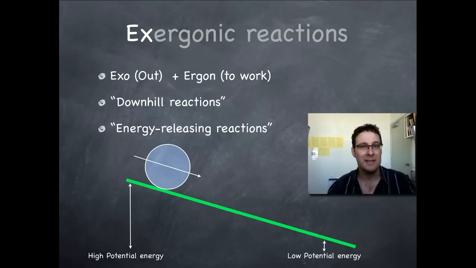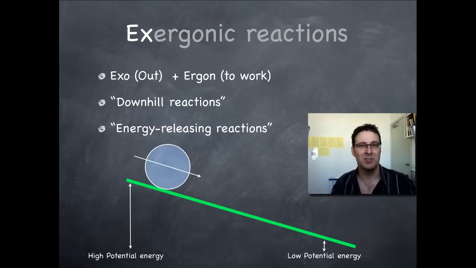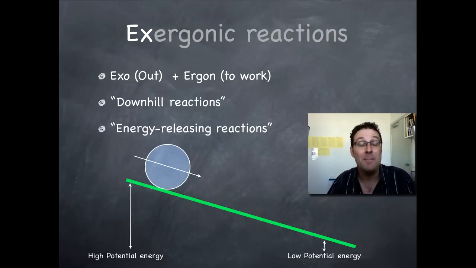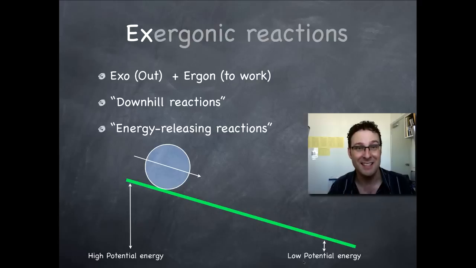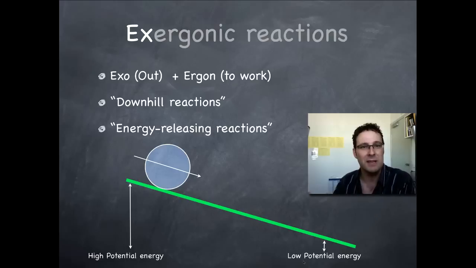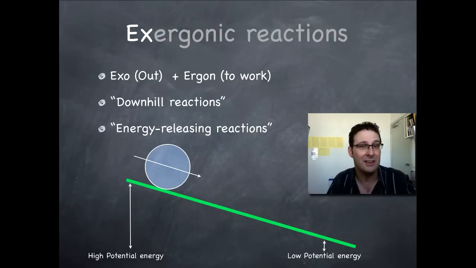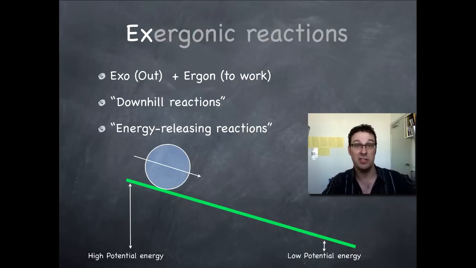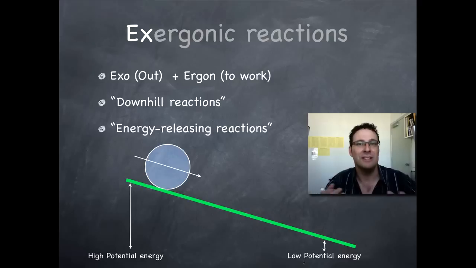The Greek word 'exo' means out, and 'ergon' is referring to work. We actually define energy as the ability to do work — work means making something happen that wouldn't happen all by itself. So 'exo' — think of exhale or exit, or exocytosis, when a cell is moving materials by bulk transport out of a cell. So any exergonic reaction is a reaction that gives out energy. It's a downhill reaction. Breaking a big molecule down into small molecules — say if you take a glucose and break it into two pyruvate molecules — that releases energy. It's exergonic.